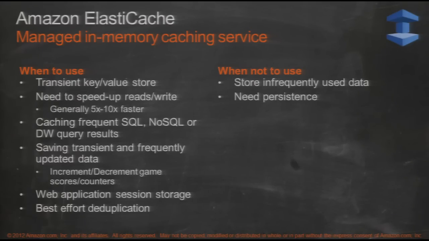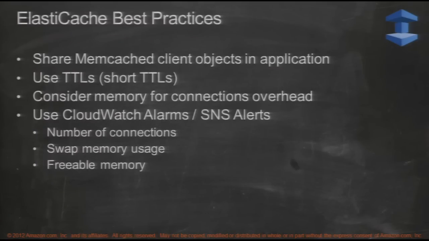So some of the best practices: the top best practice is to use TTLs. I mean, the shorter TTLs are better. It's amazing how many cases we see people don't use TTLs and complain about the data being stale, right? It's because you're hitting a cache and then you're getting stale data. It's always a good practice to pass on the memcache objects that you retrieved in your application. If you have multiple classes, you can pass that object along rather than each class going and hitting your memcached cluster to get back your data. So those are some of the top best practices.